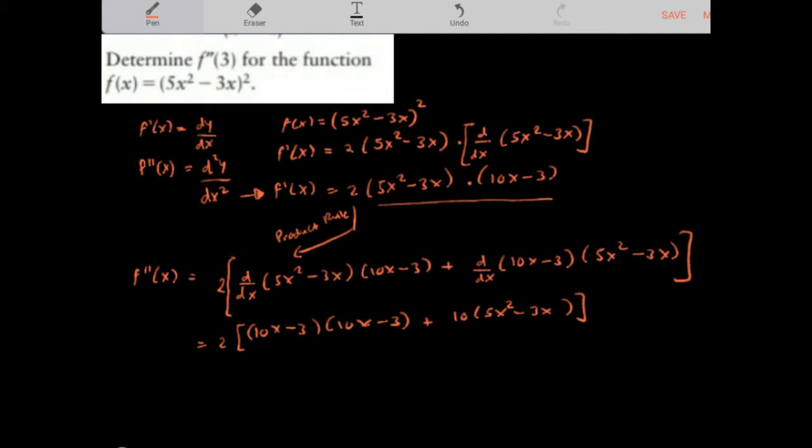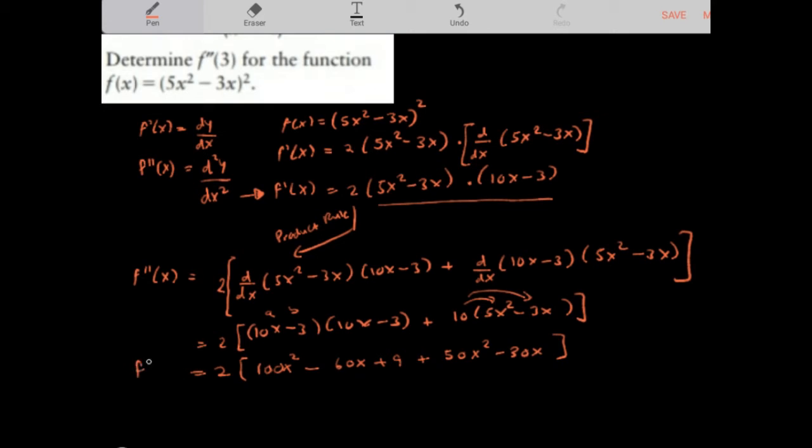Okay, then what you could do is expand this out, right? So this is kind of like a squared minus b squared. So if I use the expansion, you get a squared, 100x squared, minus 2ab. So pretend this is a and this is b. So 2ab is going to be like minus 10x times 30, which is 30x times 2, which is 60x, and b squared, plus 9. Okay, so that saves us a lot of time. Plus, I'm going to expand this out, so you get 50x squared minus 30x.